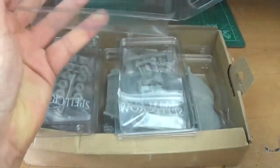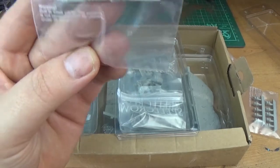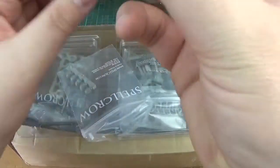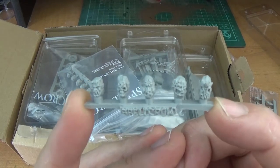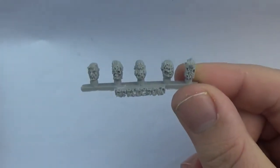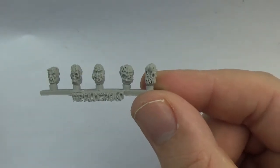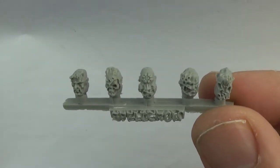Now open this one up — this is the first one. So we've got ten rotting knight's heads. Holding these bad boys up. So up close, they're really really nice. I'll get a little bit of paper so you can have a look. So that should focus it in. Look at them, really really cool. There's one second from the left that's like a skull where the things have fallen to bits. The one on the right has got like horns coming out of it, they're all melted and shut. Really really cool. And the guy in the middle has got like a chaos undivided symbol on his head, like a little eye.